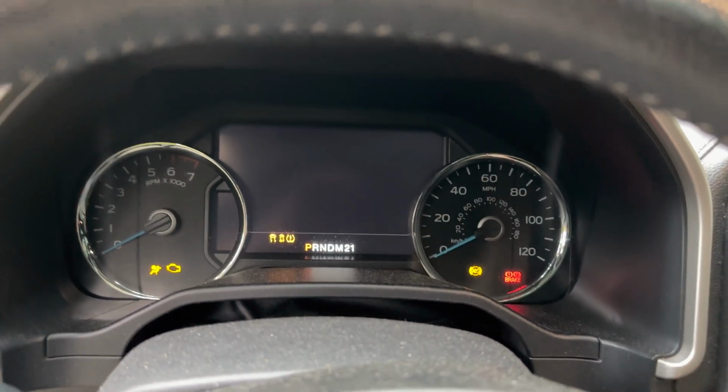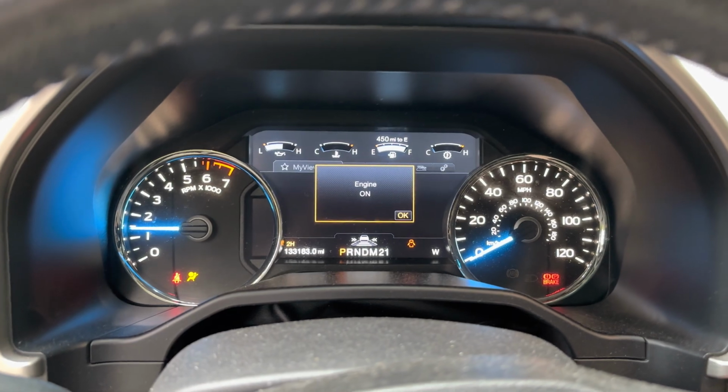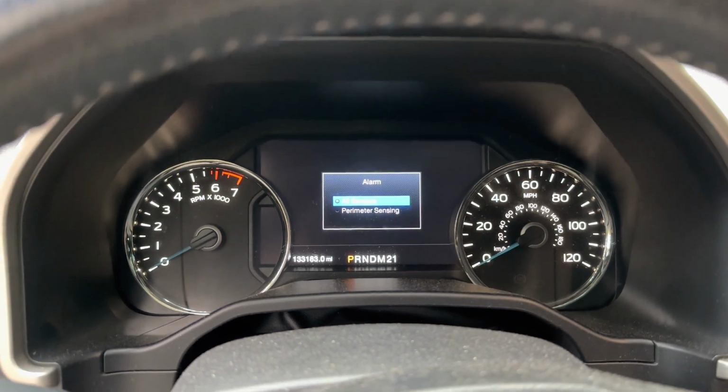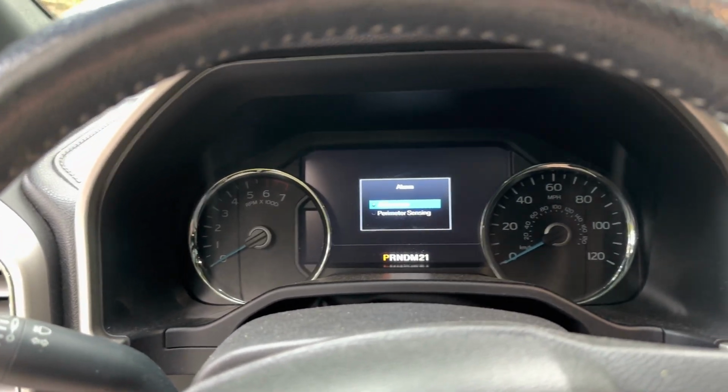Okay, I almost forgot this. So this is how you, there we go. This is how you reset that oil indicator that is so annoying. All right, so you don't accidentally start the car.